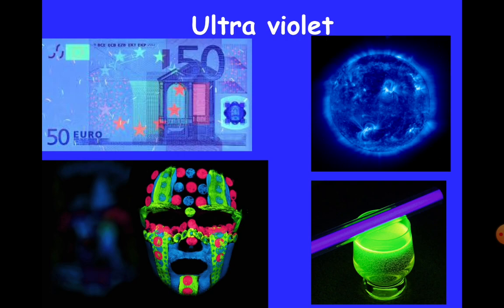We see on the left side a bill of 50 euros. There are some things that you normally don't see, and you might have been to a shop where they check whether a bill is real or counterfeit, and they use ultraviolet to double check some different marks they put which are sensitive to ultraviolet light. And you can use special paint, have a dark background, and then only this ultraviolet paint will show up.